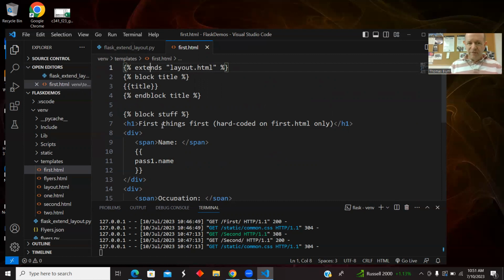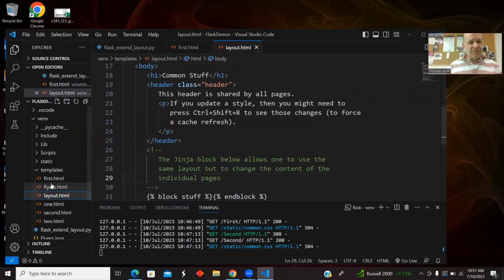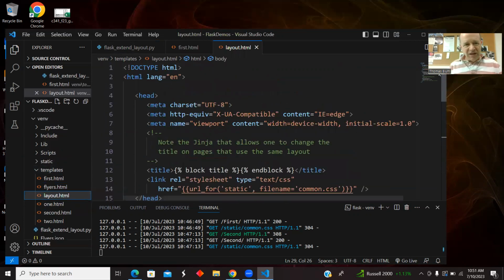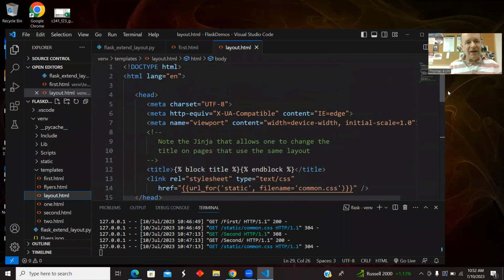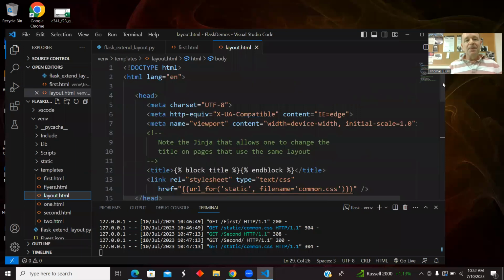So let's take a peek over at layout.html, and all the HTML files are in the templates. So first and second and layout will all be in templates. So here's layout, and this looks more like regular HTML. There's the doctype, here's the HTML tag, it should have the closing HTML tag, the head tag, the body tag.